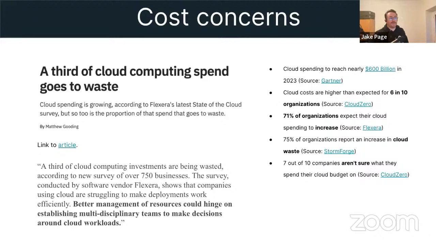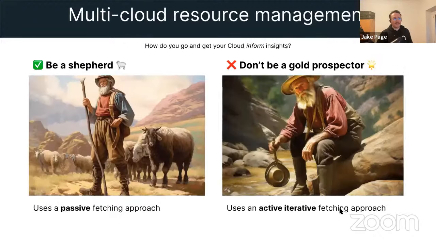article, it mentions that better management of resources could hinge on establishing multidisciplinary teams to make decisions around cloud workloads. And I totally agree with that, but those teams are going to need some kind of custom tools that are going to help specifically with these kinds of problems. And I think a mindset change is also quite important.